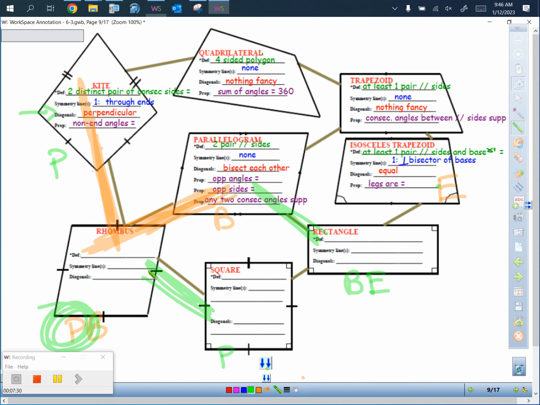Should they bisect each other? Should the diagonals of the square bisect each other? Yeah, both of its parents have that going on, so it's going to bisect each other. And what do you think? Should the diagonals be equal? Do any of the parents of that square have that going on? This is how a hierarchy works. If you know the top of the hierarchy, the bottom is going to flow.